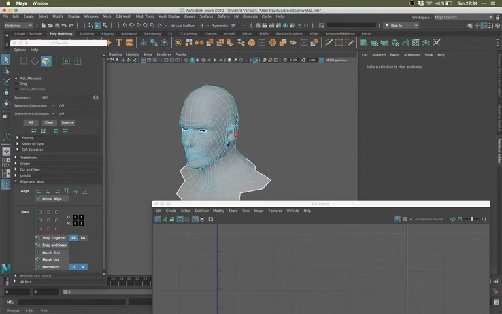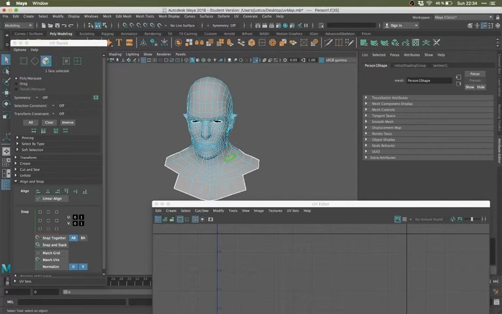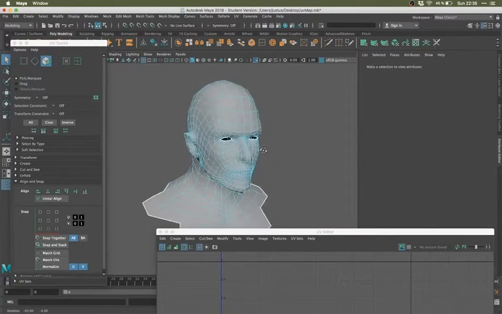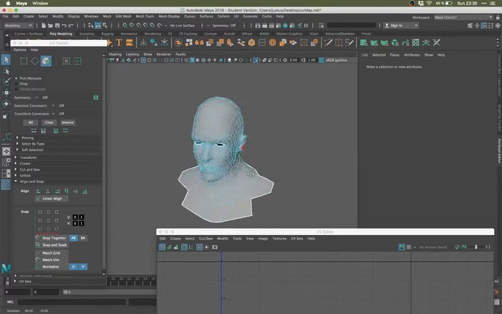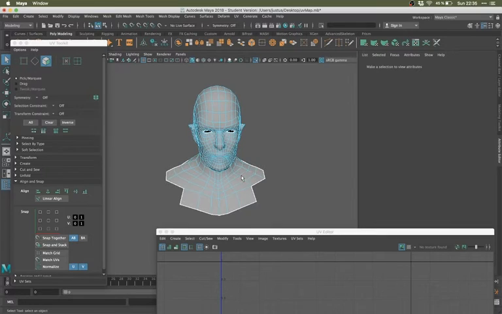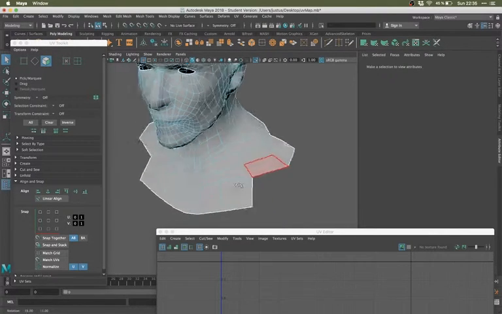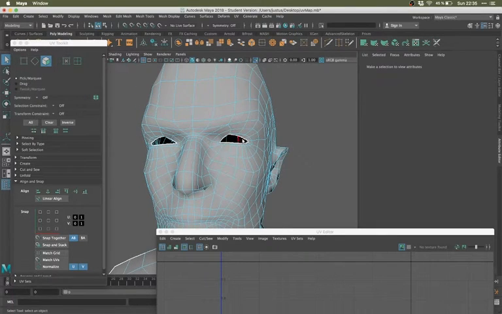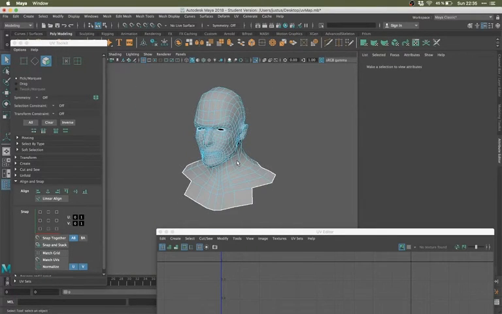Now what we can see are blue edges and white edges. I just pressed F, by the way, to focus the frame, to frame the object. The white edges pretty much are already natural seams that Maya has kindly provided for us. It's around the neck and around the eyes because it basically is the end of the model, so to speak.